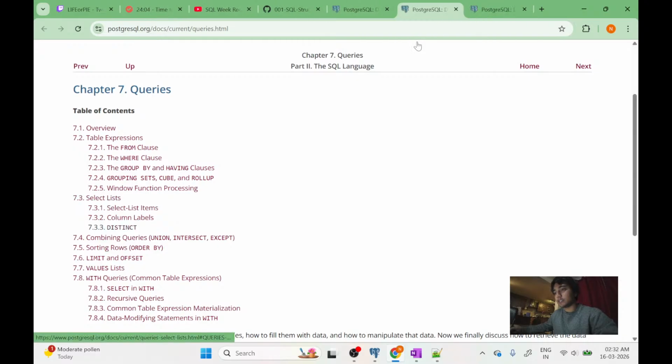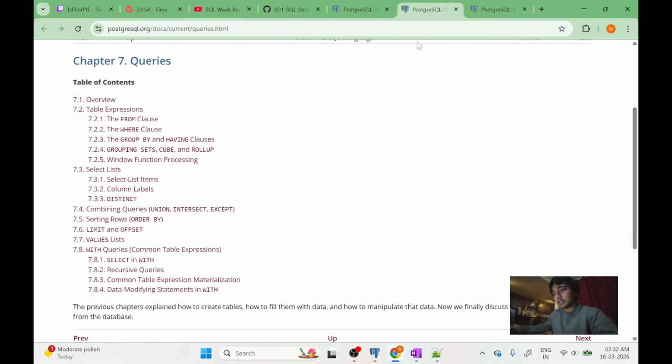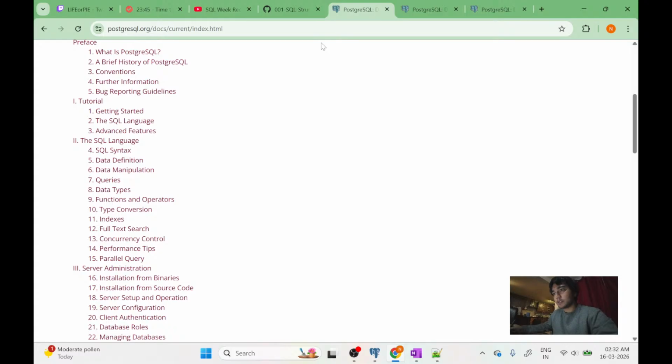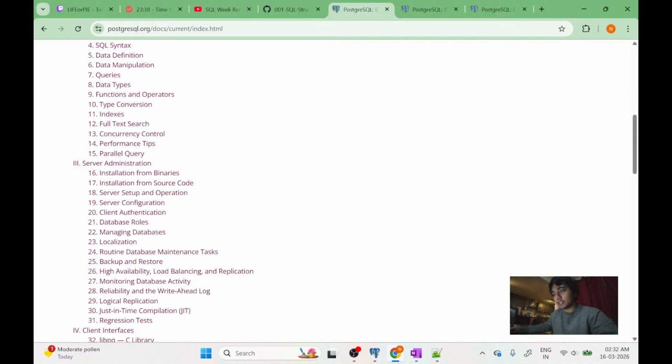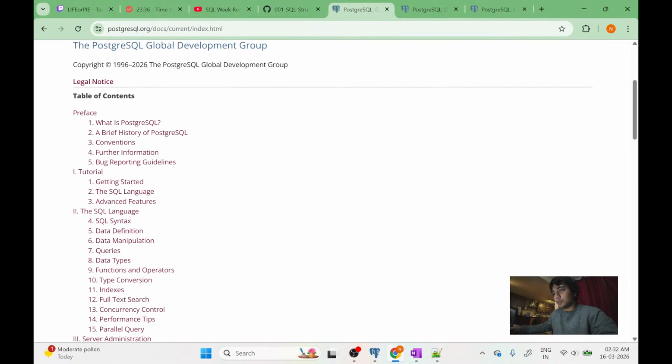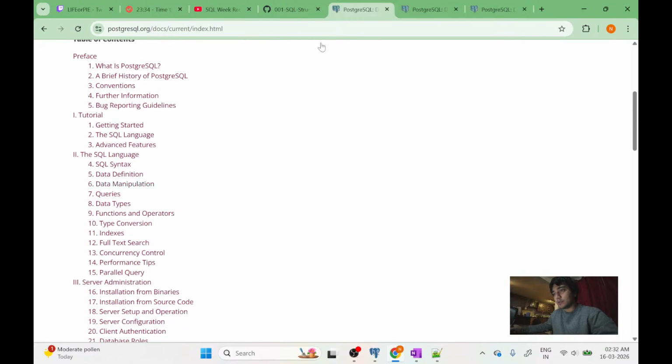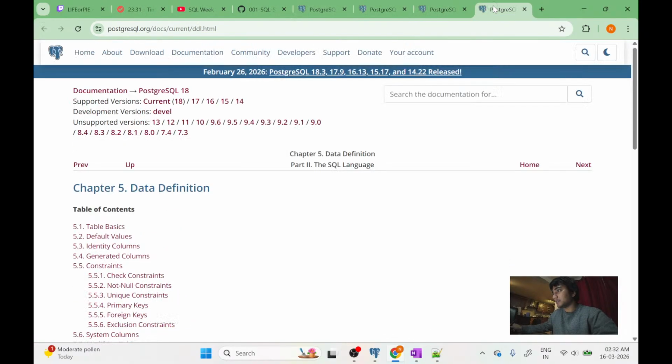So let's see, is it something the query can handle? Distinct, yeah, distinct is there. Then we need to learn about null handling. Data manipulation, query, data type, data operator, type conversion, index, concurrency.